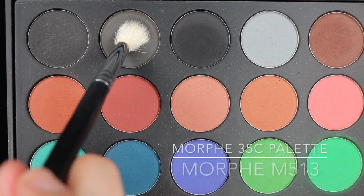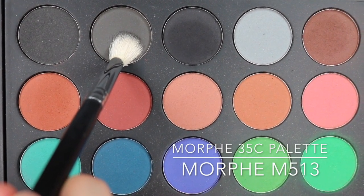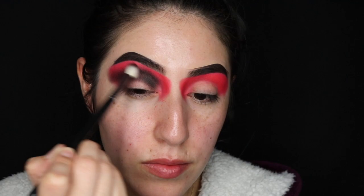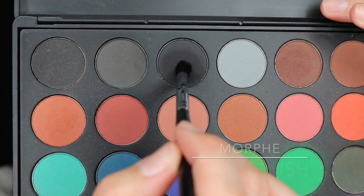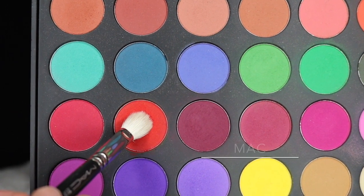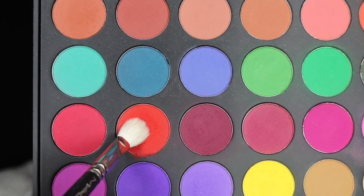From the Morphe 35C palette, I'm picking up this gray-black shade with the Morphe M513. Now I'm going to be placing that into the crease and blending it up. With the Morphe M321, I'm picking up the darker black and I'm concentrating that all in the crease. Here I have the MAC 217 brush and I'm picking up the red shade from the Morphe 35C, and I'm blending out the edge of the black.